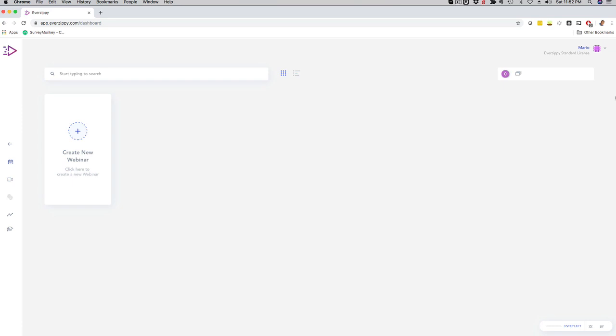I want to show you how it looks in action, and I'm going to show an actual presentation room so that you can see what attendees and customers would actually look at and what they would see. Okay, so this is the dashboard right here.